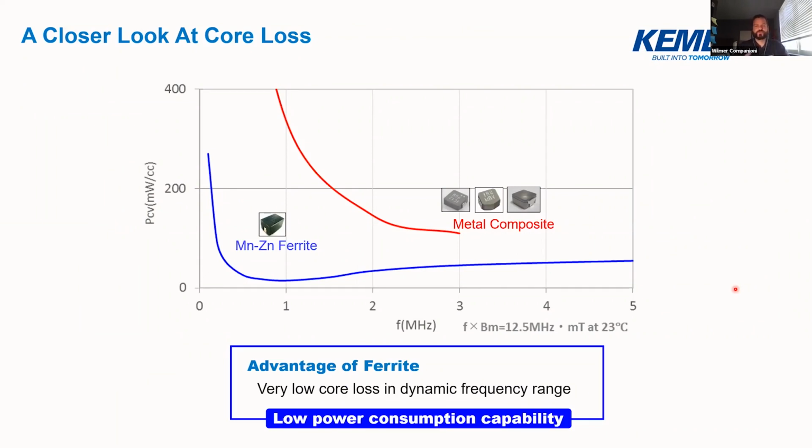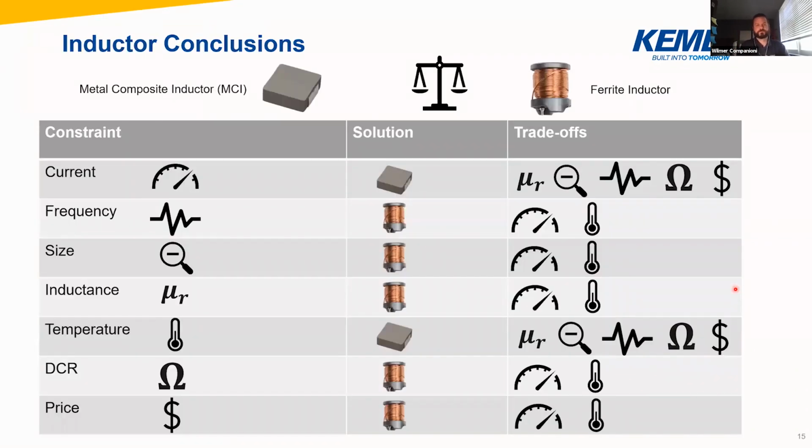And while ferrite inductors have a limitation in their amount of current, as I mentioned earlier, as you go higher and higher in current on these ferrite types of inductors, you can hit that hard saturation fall off. Those ferrite inductors also have lower core loss than their metal composite counterparts. So again, just another piece of information as far as which trade-offs to consider.